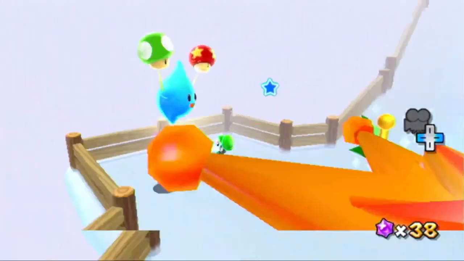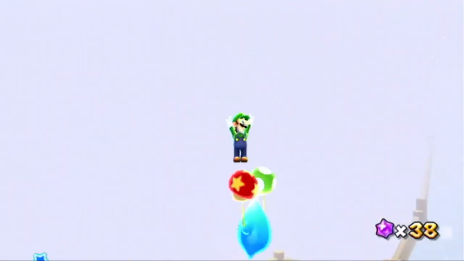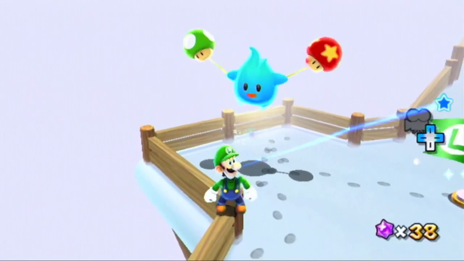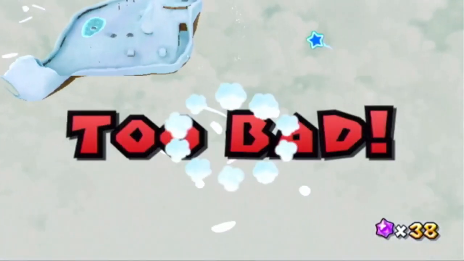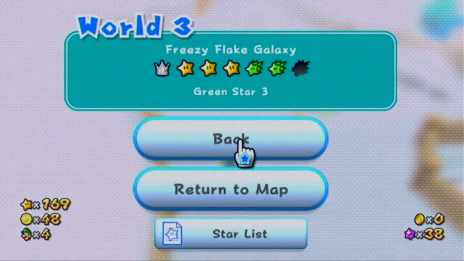Oh, I was so close! What if I could bounce off this Luma and then get there? Would that work? No, that didn't work. That was not fast enough. No, I'm not fast enough. Why? How am I supposed to get there now? I'll just have to reset the stage, because I got the checkpoint.